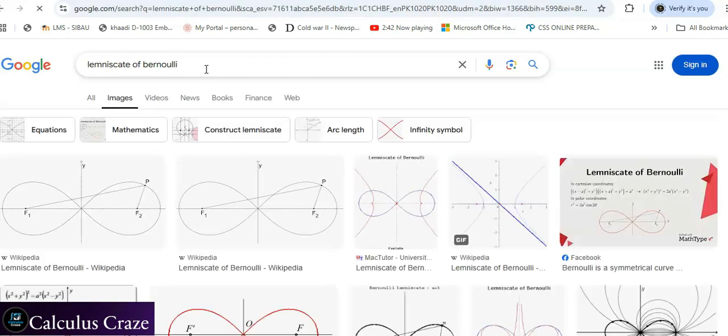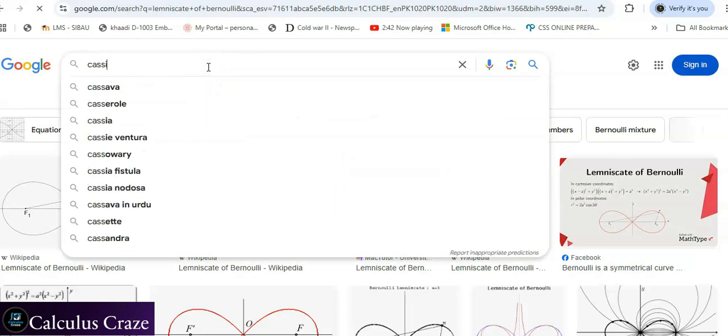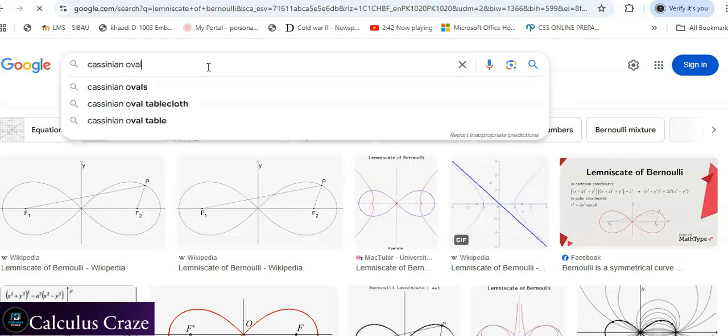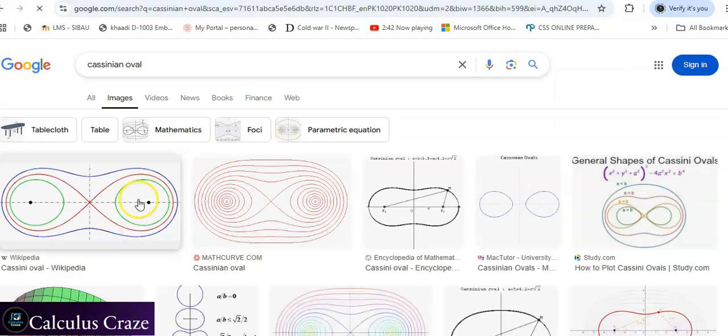This is just looking like infinity. It is also not a simple curve, and one more curve that I can show you which is not simple is Cassinian oval. So these are some of the curves which are not simple curves, right?